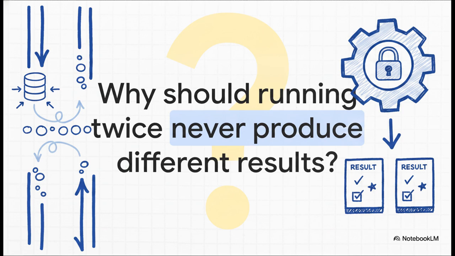But as you build these real-time streaming pipelines, another massive challenge emerges. Think about this for a second. If the exact same streaming pipeline processes the same events twice, maybe due to a retry or failure, why should it never produce different results downstream? How do you actually guarantee that? Well, it's a fascinating puzzle, and it's all about a concept called idempotency, which is exactly what we're going to be tackling next. You definitely won't want to miss that.